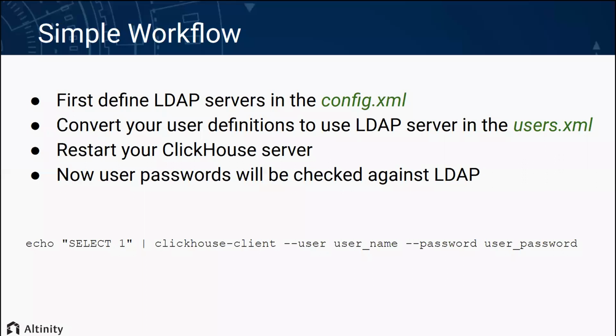Next slide. Here's the simple workflow. Again, how would you go about enabling that feature? First you would define the LDAP service inside your config.xml. You would then convert the user definition to use those LDAP servers or that server. Then you will restart the ClickHouse server, and now your users can be authenticated using LDAP, and you no longer have to store passwords explicitly just for ClickHouse inside the users.xml file.